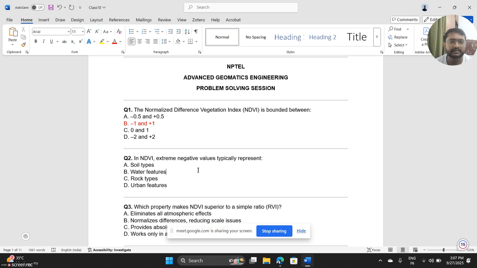Apart from that, there are multiple features which are also green in color, such as artificial grass, or algae water. All of them look green, but they are not vegetation. To differentiate those things, we have to use the NDVI index, which mostly gives the effect of the vegetation only. Once we get the vegetation, how do we know whether the vegetation is healthy or not, or what the density of vegetation is? It is helpful for that as well.